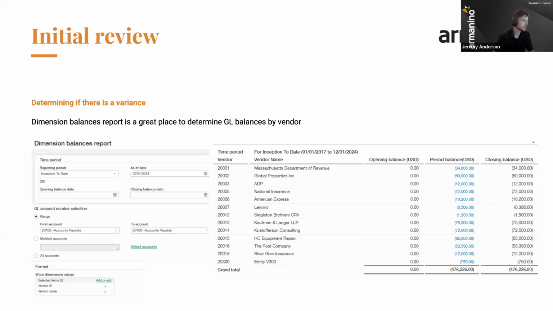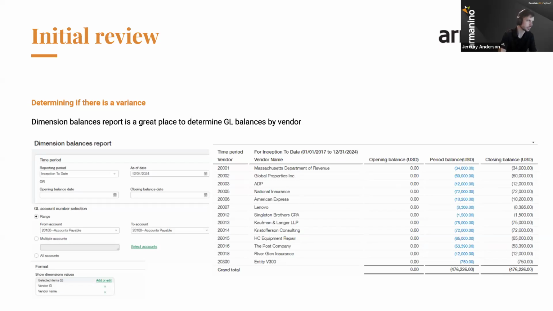In this case, I'm looking from inception to date for the accounts payable account, and I'm expanding by the vendor. The results are detailed on the right. This is an ending balance at 12/31/24, and we can see the total is 476 and some change.